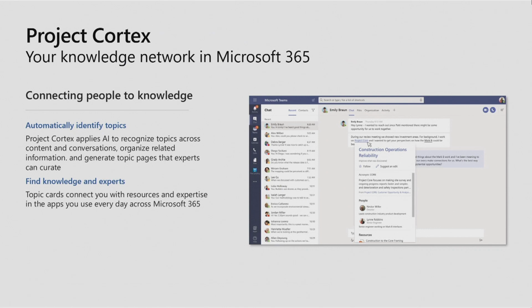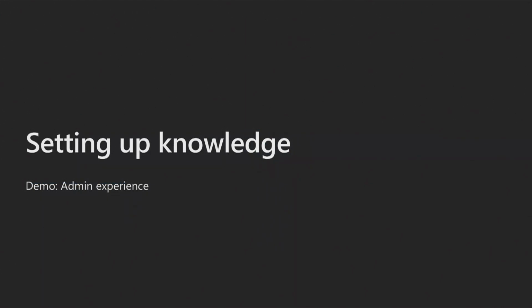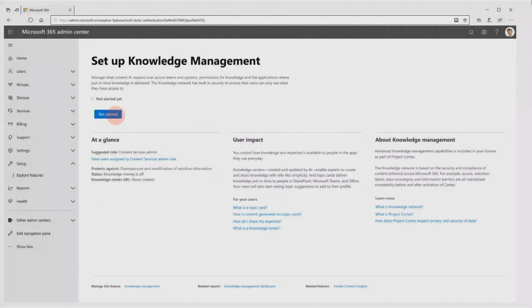So let's go through a couple of things for Project Cortex specifically here. So there's some new end user experiences that we have in addition to the administration experiences. And this is a really different thing. If you think about this inside of the Microsoft Graph, essentially what we're doing is creating new dynamic nodes. When we're mining for topics and content inside of your organization, it's really about collecting all those resources together, thinking about the people, the experts, all the content that you have, and how we can collect it together to mine for topics that are specific for your company.